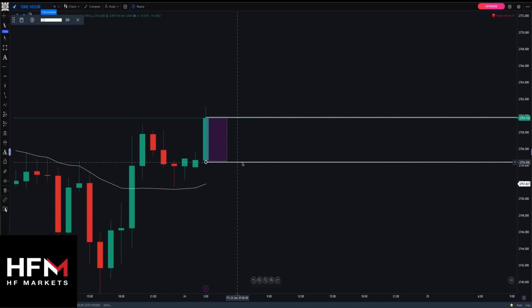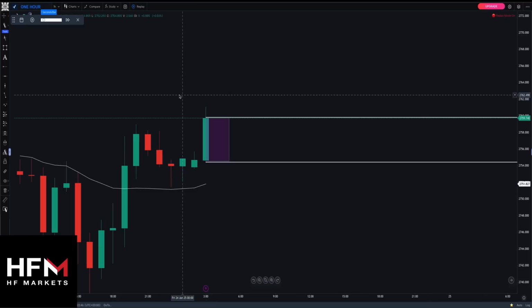So after you've done this, you have to mark your candle's close for a bullish candle, and then the candle's low. And then in between is where this purple area is, okay? This purple area is in between the close of the bullish candle and its low. So within the purple zone, or close or near it, that's where we're looking for candlestick confirmations to continue this bullish momentum, so that we can get an entry to go higher, okay? Now, if the market comes and breaks below the low line of this candle, we don't take that trade. We wait for the next bullish candle to get another setup, okay? So that is what you need to keep in mind.